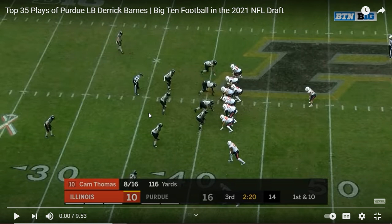I will say a few things that I've seen about him and read about him so far: he's definitely got the pass rushing ability. That's going to be something that he does very frequently, is blitz. He's going to be a very aggressive blitzing linebacker, which is going to be very nice because you're really starting to see some of the vision here in terms of the pass rush. Ali McNeil, Levi Onwuzurike, both one gap penetrators who can explode through and create pressure from the inside. Now we're seeing a blitzing linebacker in Derrick Barnes.